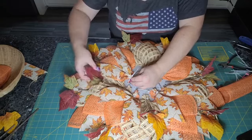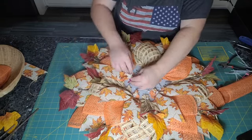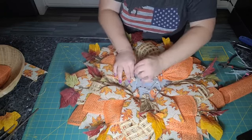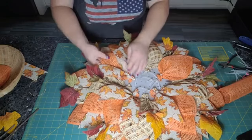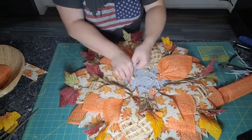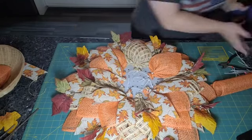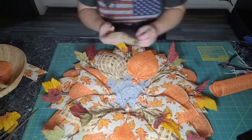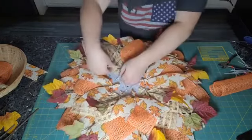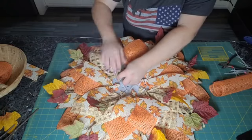I love it. I love the copper stitching. I'm gonna pull it down just a little bit. And I have way too much of a nub sticking out here. I could have cut an inch off there and saved myself some money and used it for another project. But, oh well. You live and you learn, right, everybody? And my mistakes will help you guys, so yay. All right, let's put this one here. And then we are almost done, guys.